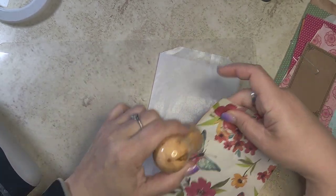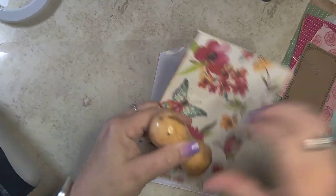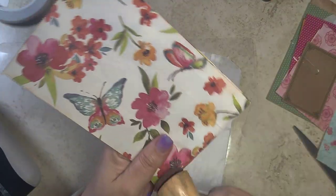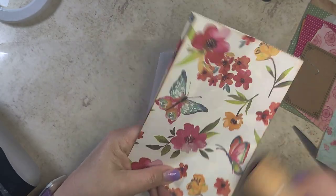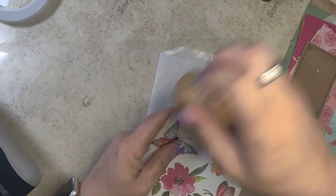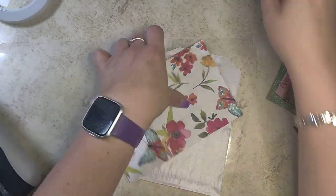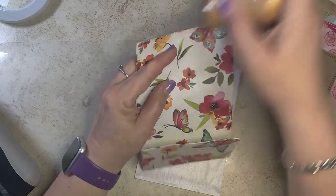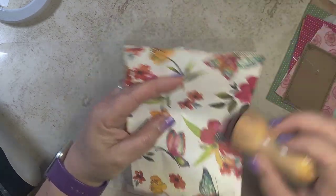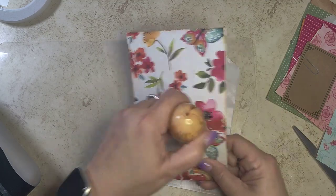I want to get the basics done today. I really want to get all the pages on. Let's get it taped in place. And then we'll know how to decorate it because we'll know exactly where everything lays. You can't decorate it if you don't know where things are going. You decorate something and then you put it down and you're like, whoops, that doesn't work anymore. Let's ink everything up and start gluing everything in place that we need, getting things ready.